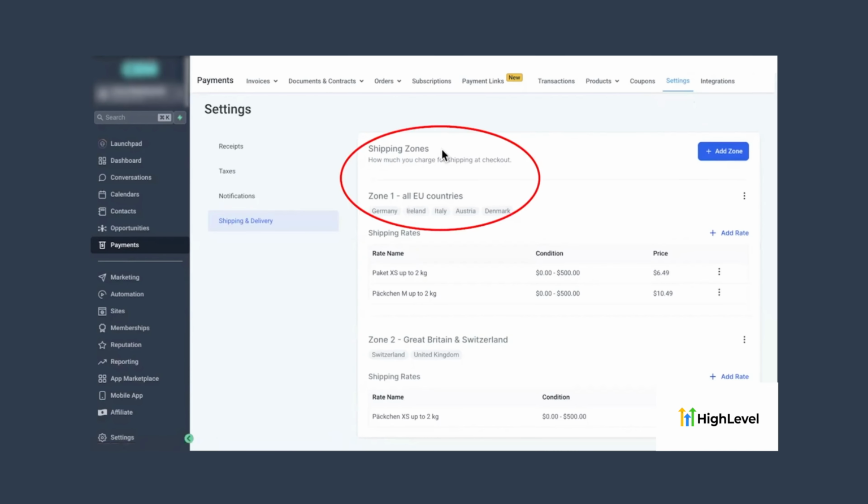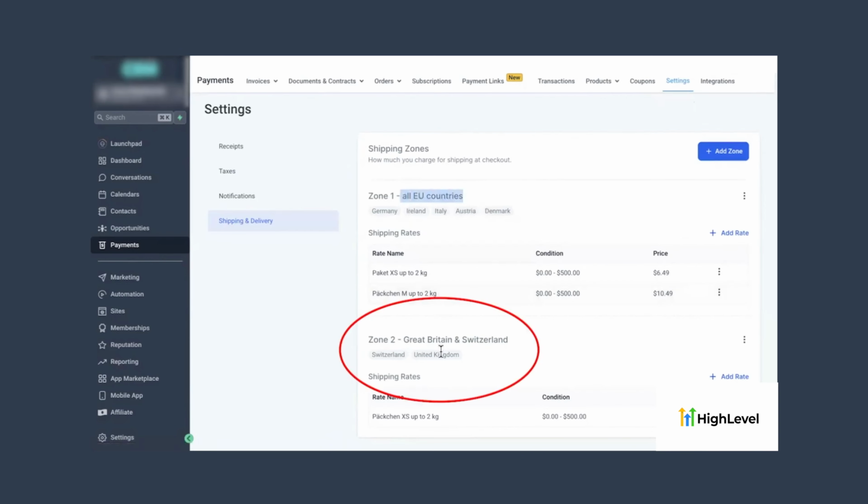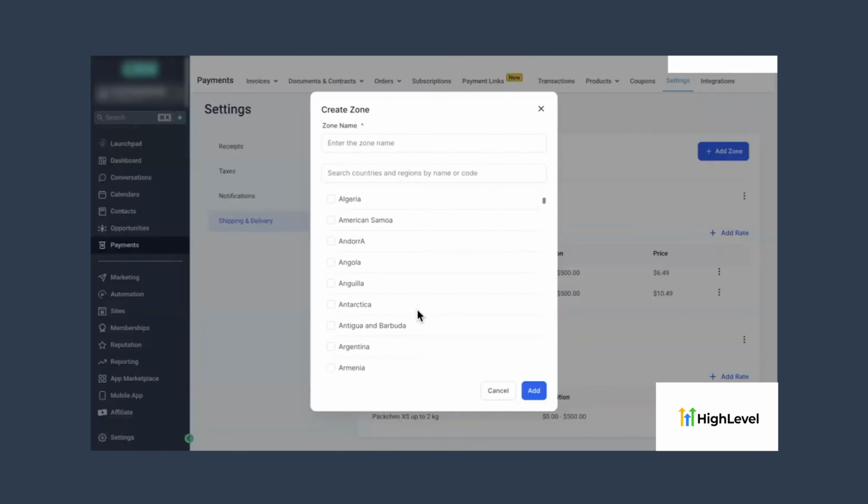And then with shipping, it's fairly simple. For physical products, you can define predefined shipping rates that apply at checkout. This might be a flat rate, a calculated rate, or even free shipping depending on your offer. Shipping costs are added during checkout so customers can see the full total before completing their purchase. And of course, if you sell digital products, shipping can be disabled entirely. This just keeps checkouts clean and avoids confusion.